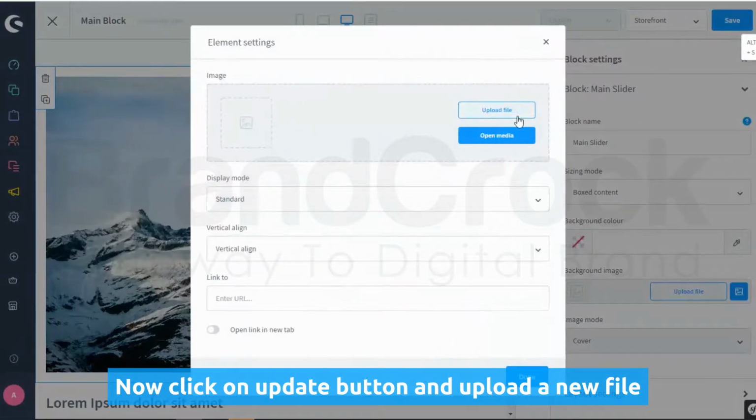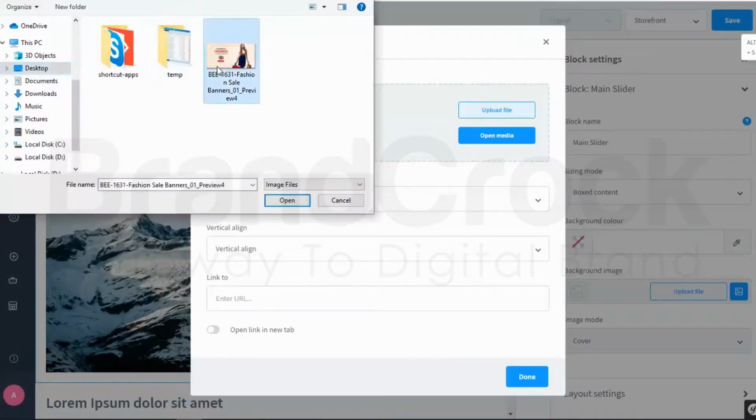Now click on Update button and upload new file.